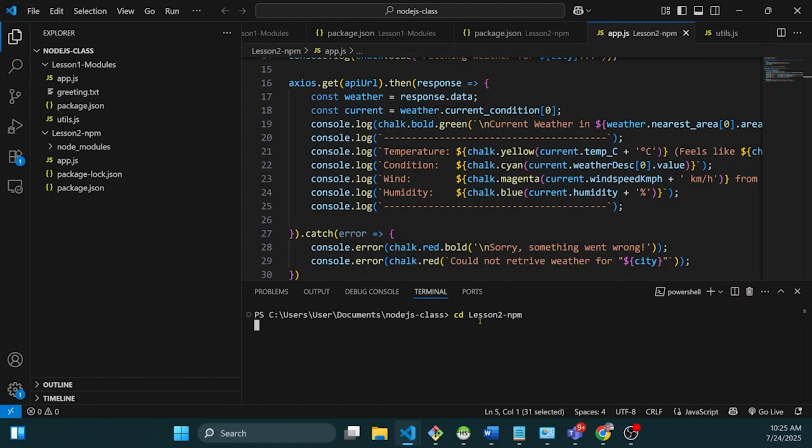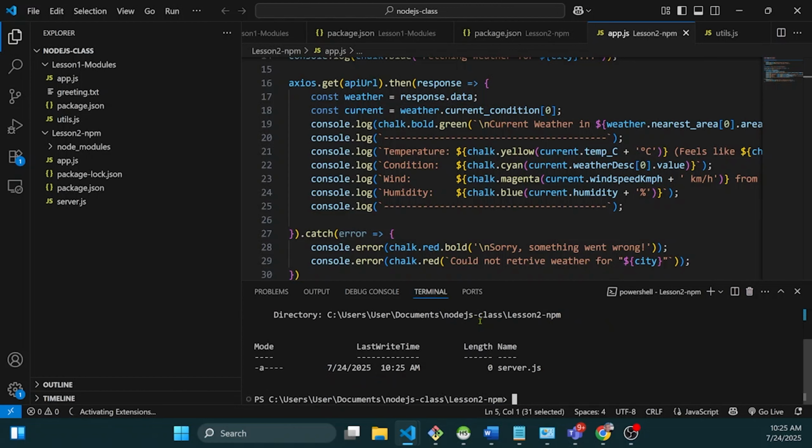Alright, so I'm going to make a new file, server.js, and then another file called index.html.